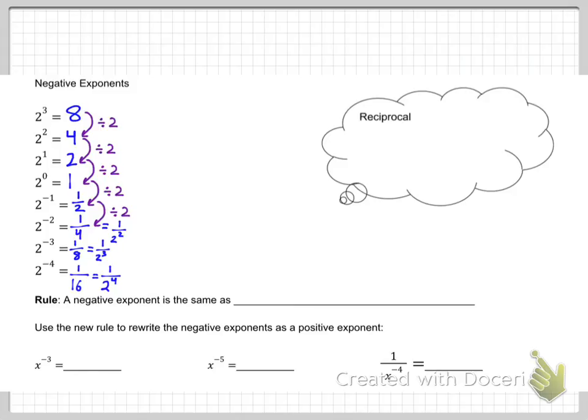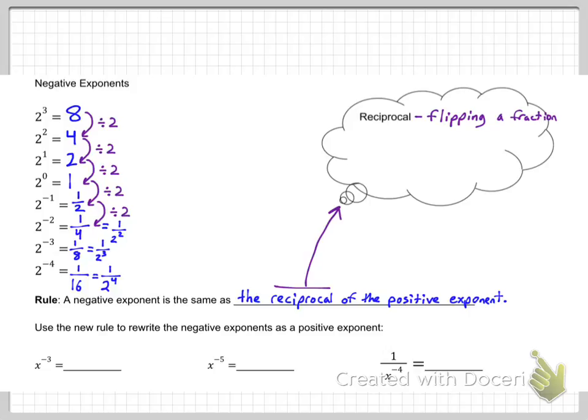And this gets to our very, very last rule. A negative exponent is the same as the reciprocal of the positive exponent. Now, whoa, what do I mean by the word reciprocal? If you haven't heard this word before, it's a common term in math with fractions. The reciprocal is when you flip a fraction. In other words, the reciprocal of 2/3 is 3/2. These are not equal. I'm not saying that 2/3 and 3/2 are equal. They're just reciprocals. And the reciprocal of 5, for example, is 1/5.